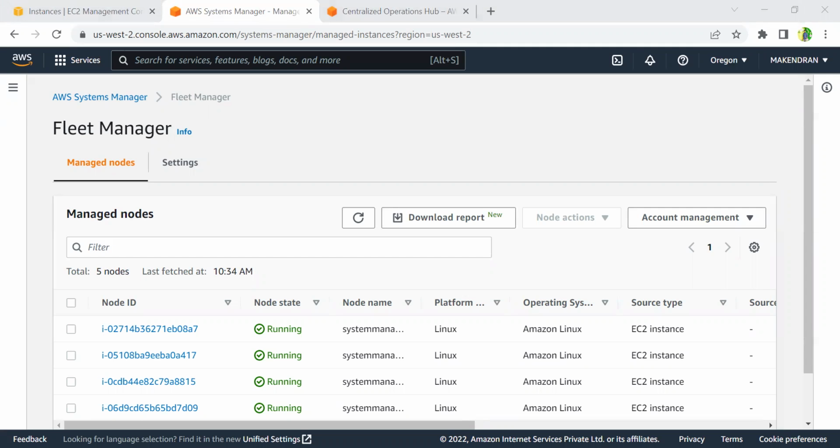In this video, we have used Quick Setup, a capability of AWS Systems Manager. We have quickly gotten started enabling centralized operations on AWS, and we now have the necessary roles and permissions set up to start leveraging the power of Systems Manager on our managed nodes. In the next video, I will be explaining how to patch nodes managed by AWS Systems Manager. Thanks for watching the video.